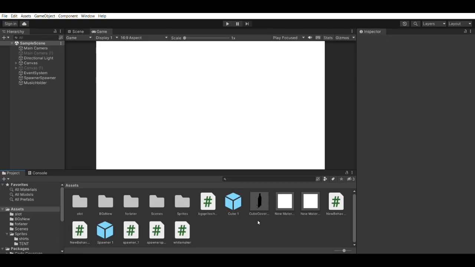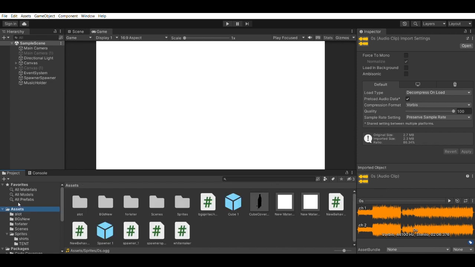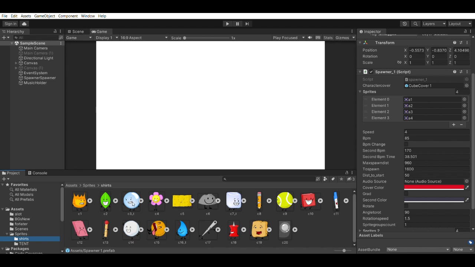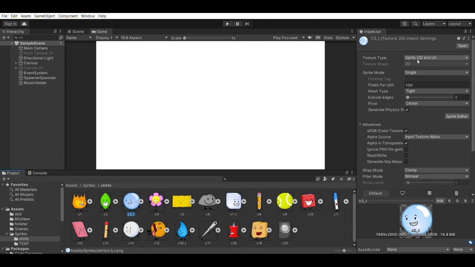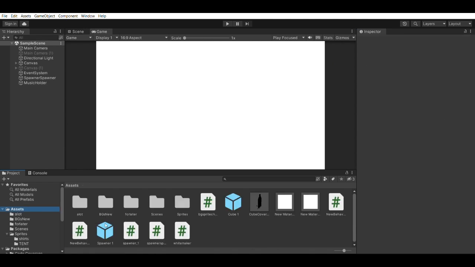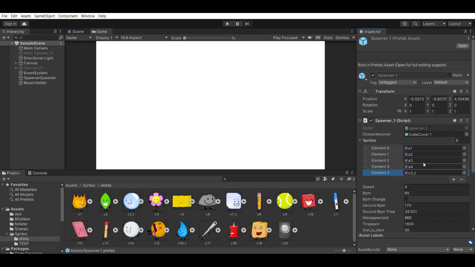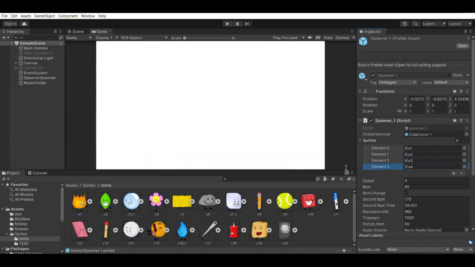So after we're done, as you can see, here are the bottle images I just imported, and the song, it's DFYC. Now, where's spawner? As you can see, the sprite's already here, but if you want to add another one, you'll have to do this. Actually, I have some stuff here, so I can put bubble. You will need to set the texture type to sprite, to 2D UI, and then you will have to drag it here, like this. So it will become 5, and then you can launch it. And now we can also see bubble. But I will remove bubble because nobody cares about her.